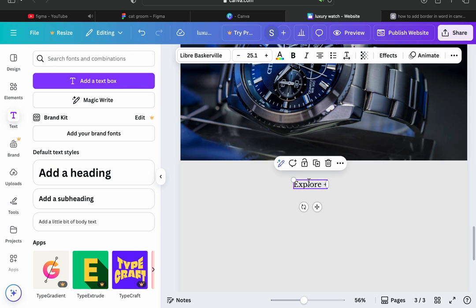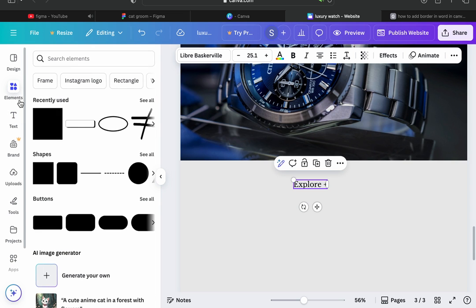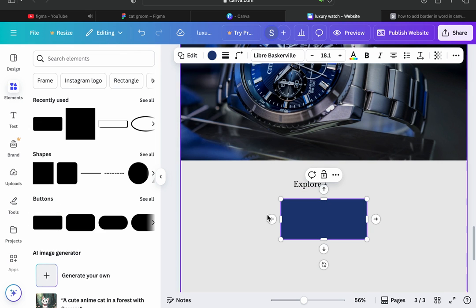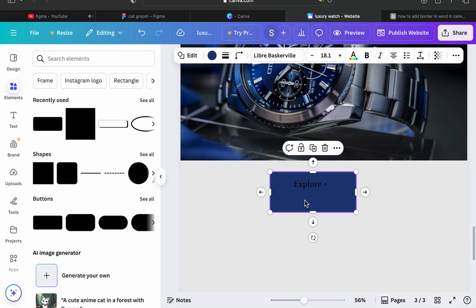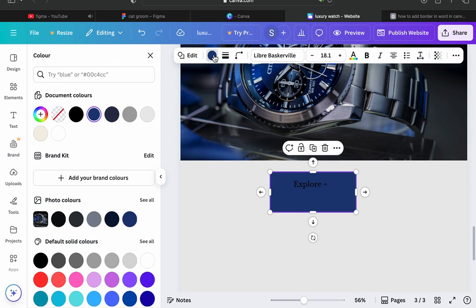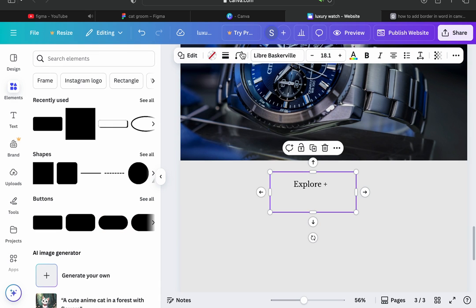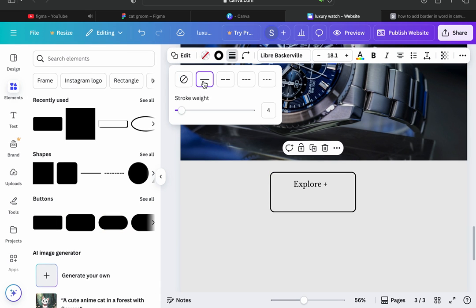So what I'll do is I'll go to elements, I'll go to shapes, I'll use rectangle. I can even use this as well. Yes, let's try. It already has some rounded curves, so I'll go to the colors. I don't want any color, but I want border, so I'll use this border. Yes, we are good to go.